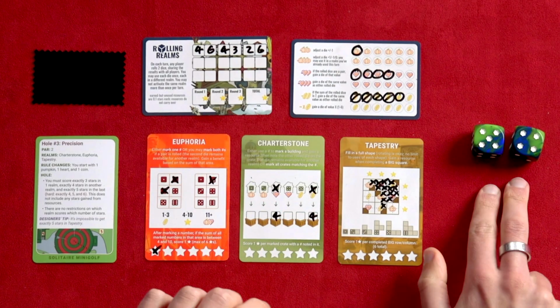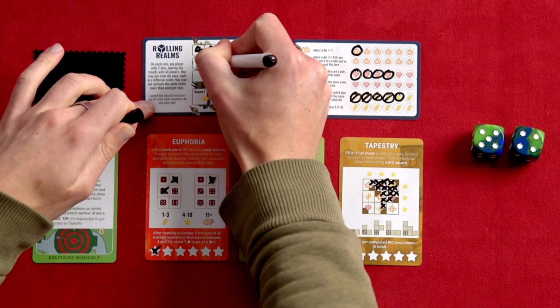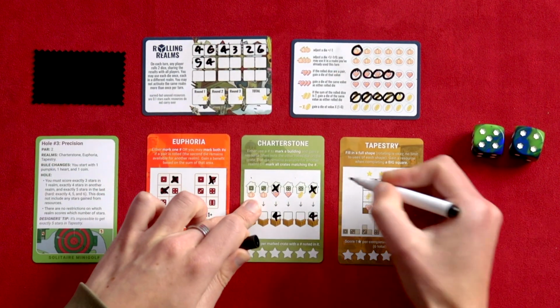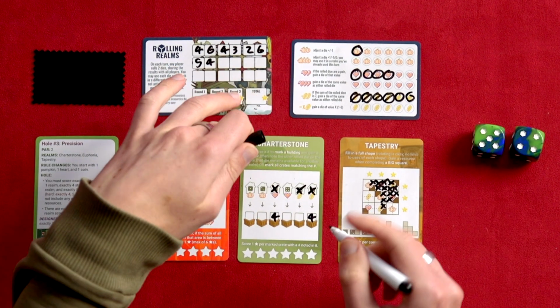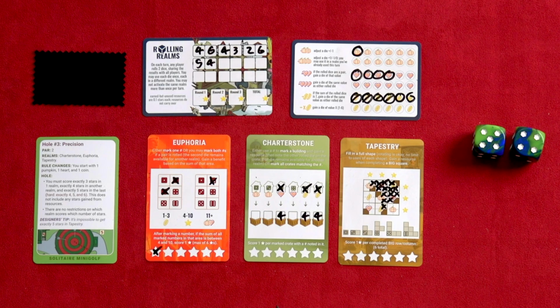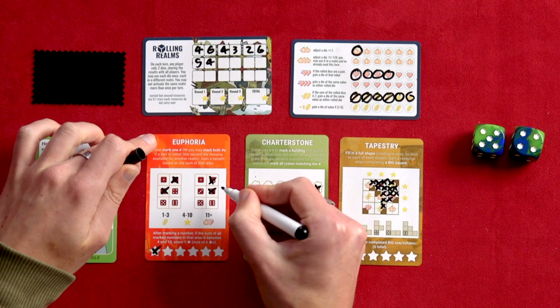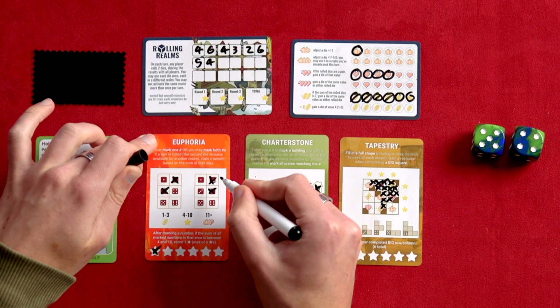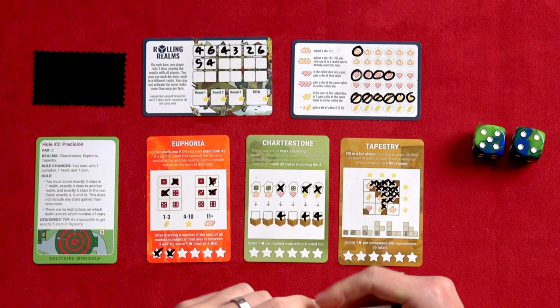Haha! That's what I'm looking for. 5 and a 4. Okay, I'm going to use the 5 over there. Get a coin. Then that's going to drop the 4 in over there. So now this is primed and ready to score me the 3 points it needs. Let's use the 4 over here in Euphoria. And that is 4, 5, 6. So that scores me a point over there.